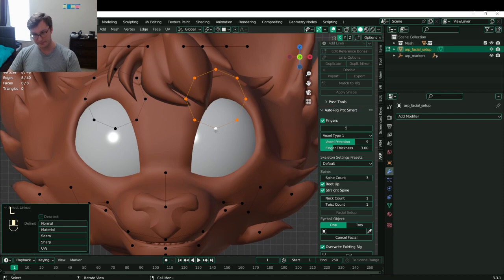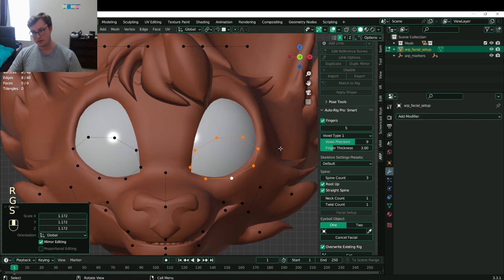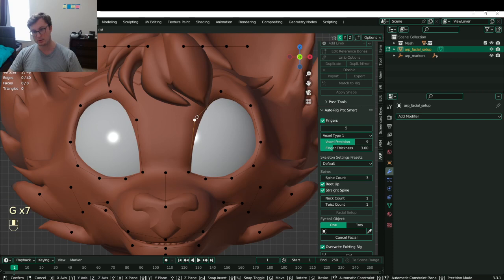Some changes we can do here. I like to put it in the corner. Well, a little odd. Let's scale it down first, and I'm gonna move it over. And we've got the bottom lined up pretty well. Something to this effect. And now we'll put these on the top. It's going to be a little bit difficult to rig this 100% correctly, but we'll probably get pretty darn close.